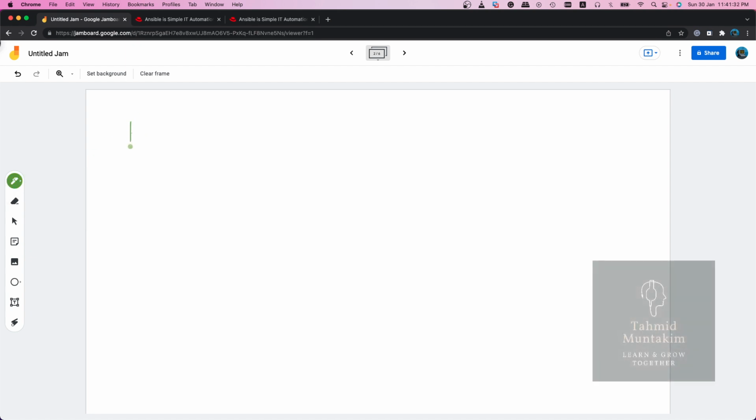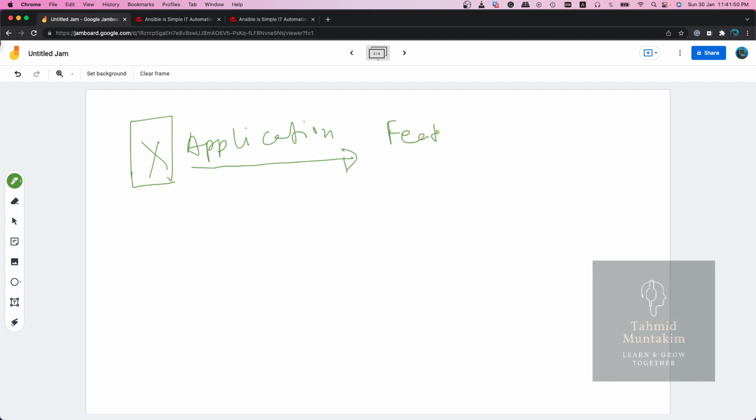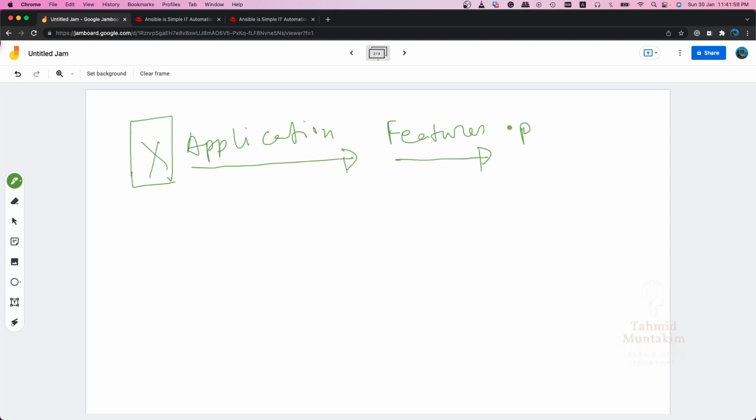Suppose you have one application, and this application has some publicly available features. Suppose it's a very demanding one. When someone purchases a feature, each feature requires one server and one set of changes.